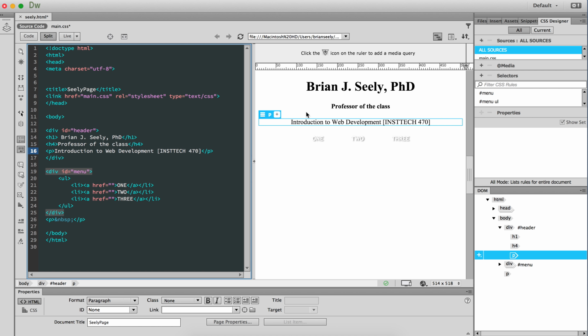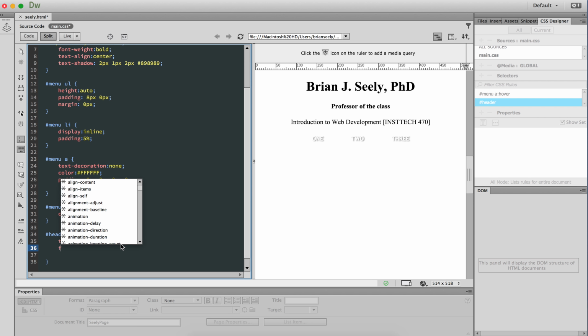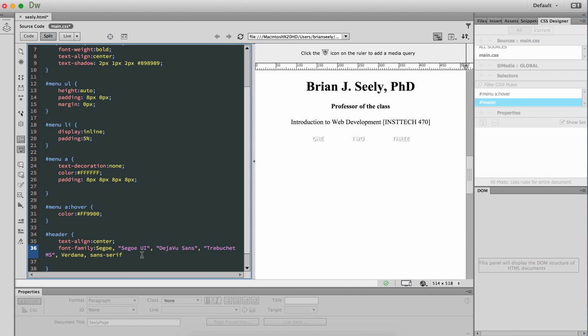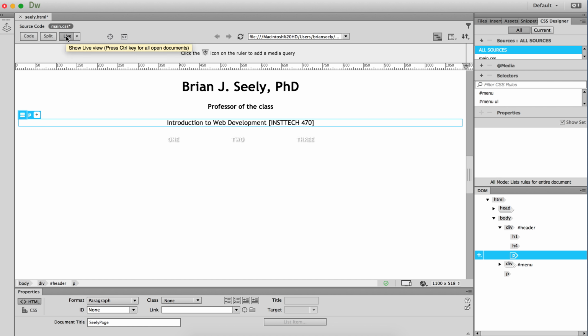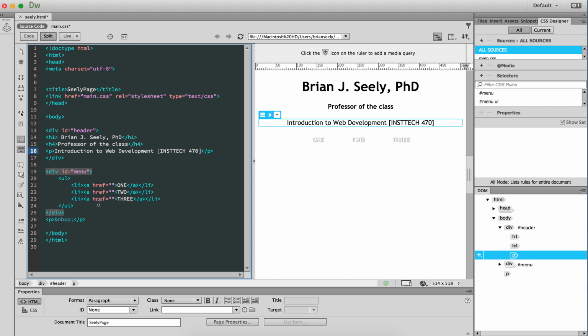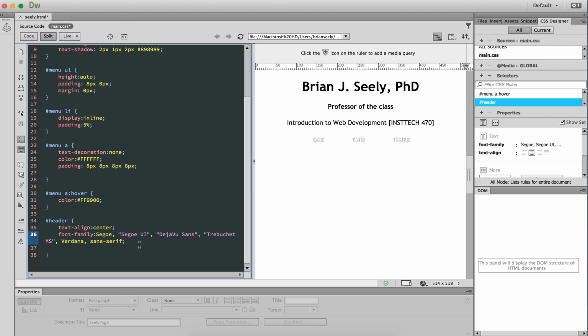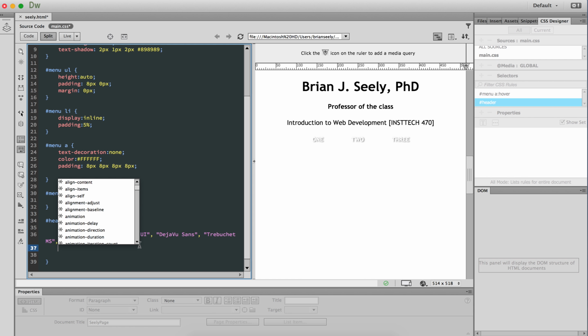I think I'm also going to change that font because I clearly don't like any of that. Let's see if that's going to work. So font family, I think I did that. Okay, so everything's starting to look quite nice here. And I think what else I'm going to do is, because we kind of messed with it in the table, I want to put a border on that. Not so much because I want it to look a certain way, but just so we can see how it's going to play out as we build this. You know, we're going to section these using div tags, and this will be a helpful thing.